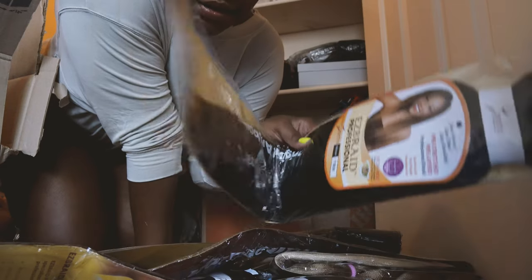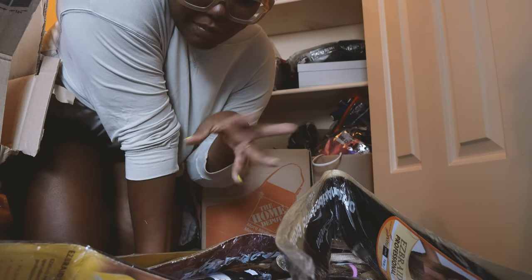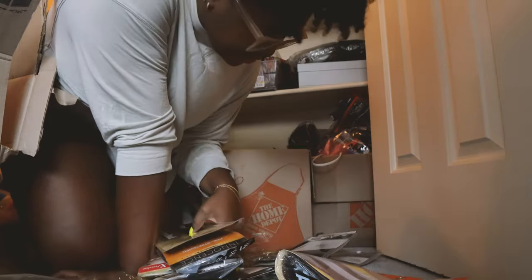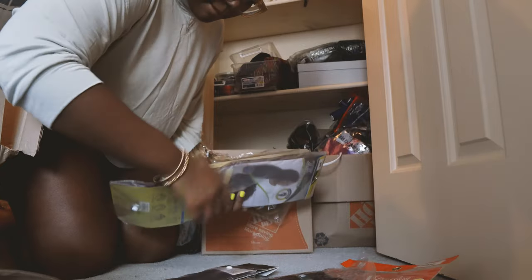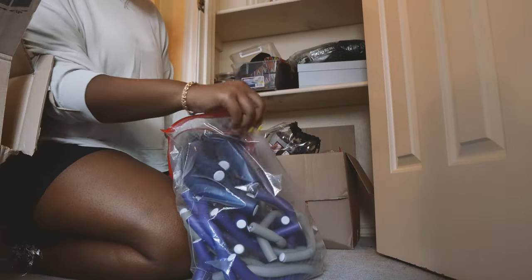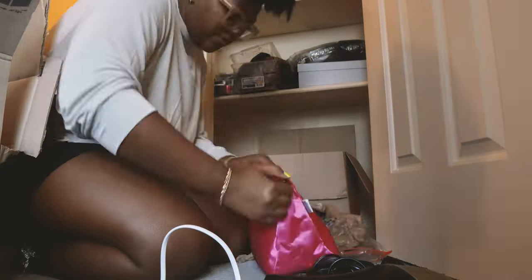This is a pile of completely unopened braiding hair. I don't know if I want to keep it or not. First one is a no, so I probably should go with that. They're all unopened, unused. A lot of these are colored hair, so I wouldn't even use them right now, honestly. My bag of flex rolls. Y'all are in the closet now. That means it's getting empty.